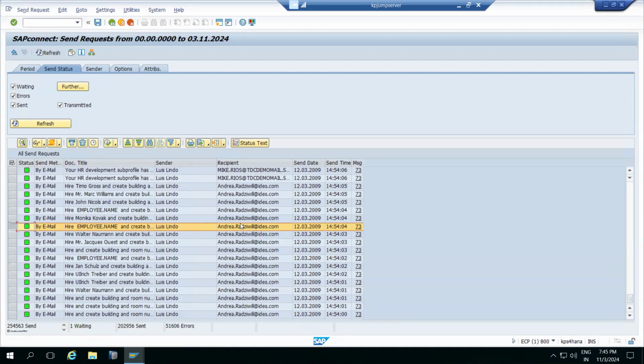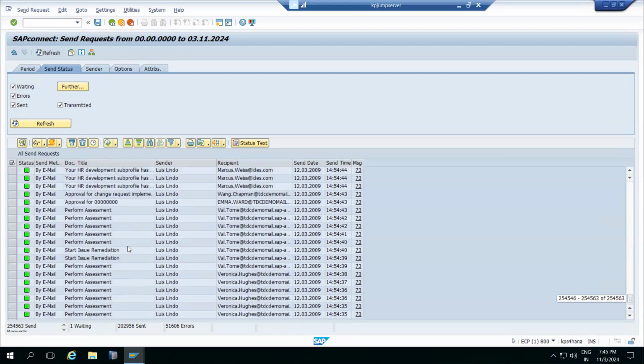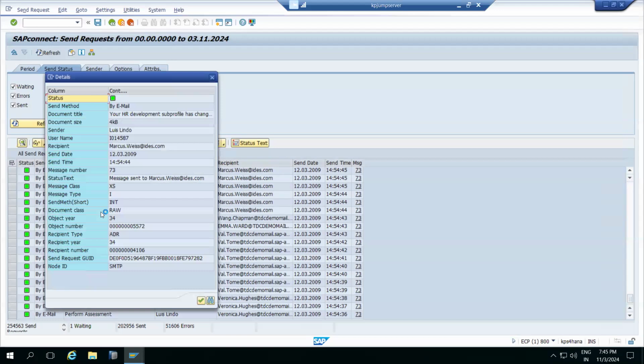So Andrea was created here, and whenever they have been hired, they will receive emails from SAP saying you are hired, you got the offer, here is your employee code number and these details. These are mailbox details, all the HR-related details will be received by the recipients, right? Payments, performance assessments, approval of a PO, or your profile has been changed by the HR department, something like that, we will get the emails from SAP, right?